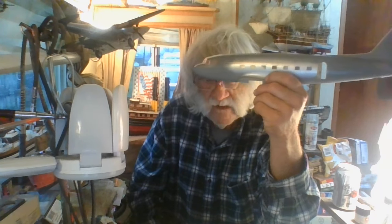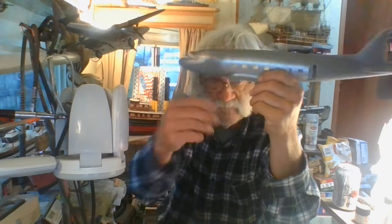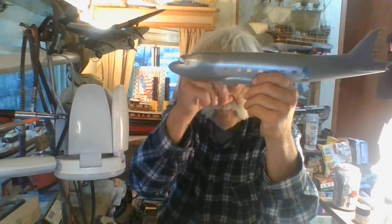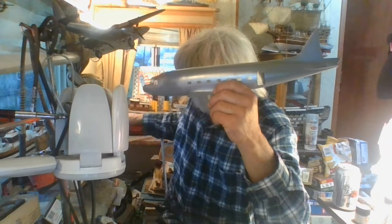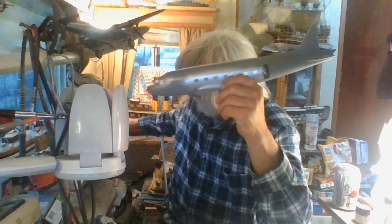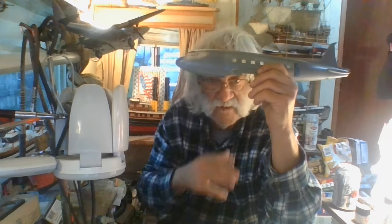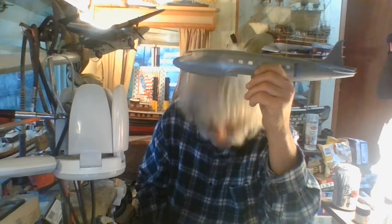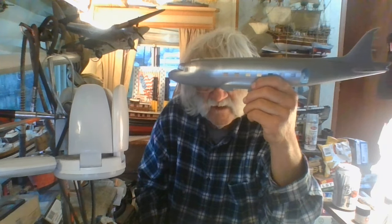I think we all have the same problem with the individual windows they give you — they pop in here. When you put a liquid mask on there, or even regular chameleon masking tape, it doesn't matter what kind of masking tape you use. Sometimes when you pull that tape off, it'll punch out the window. This way, it's all done for you — all you have to do is paint the outsides.